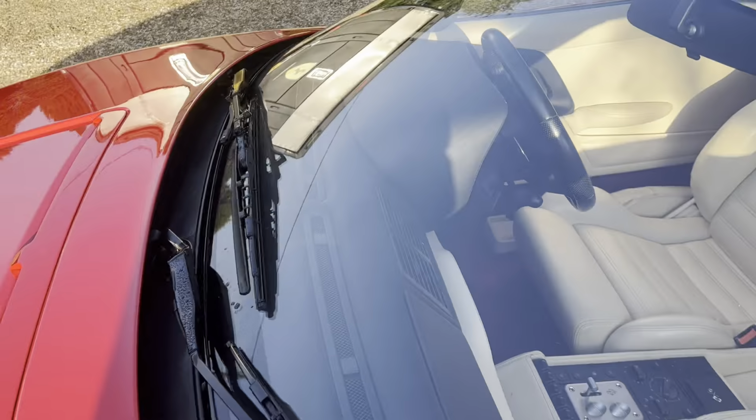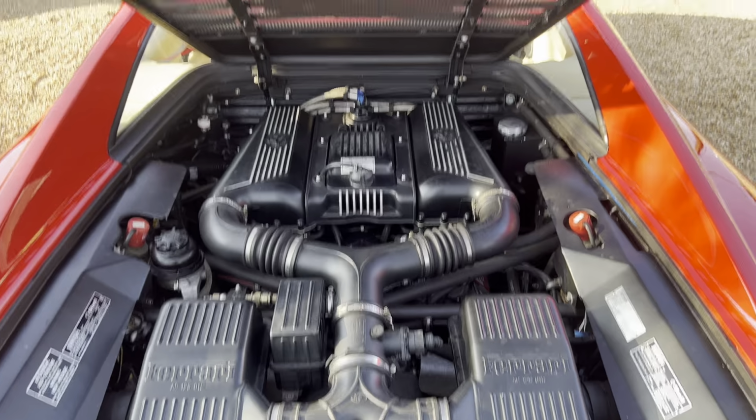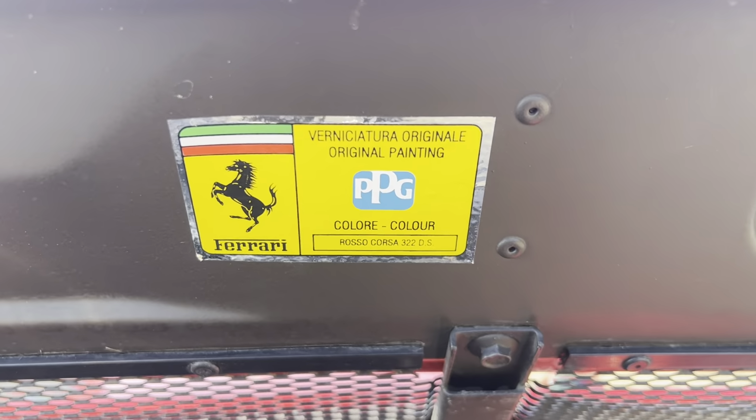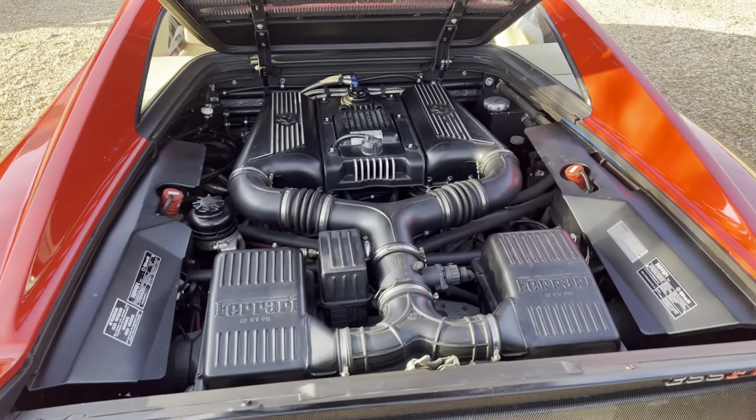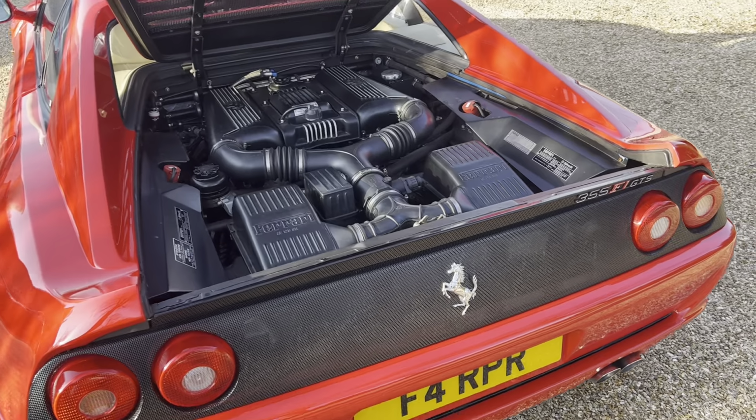Again, please read the description on the history. It has spent a portion of its life in Cape Town in South Africa, but with the original custodian, who then came back to the UK, and the car's never left his side. So it's a main dealer, UK supplied vehicle, and all that import, export, etc. has been documented. It's a UK car, totally as it should be condition-wise, and it's recently had its cam belts done.